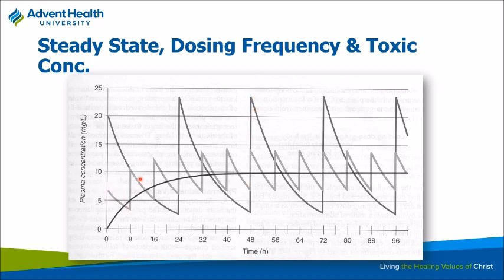What if I were to give it, say, more frequently but at a smaller dose? Sometimes you'll stay within that acceptable window a little bit more frequently, right? What's the benefit of giving less frequent doses? Better compliance, absolutely. So if I can give a drug every 24 hours, that's more likely to be compliant than if it's every 12 or every 6, right? Versus this might be more difficult from just a logistical standpoint.